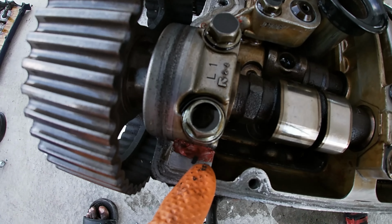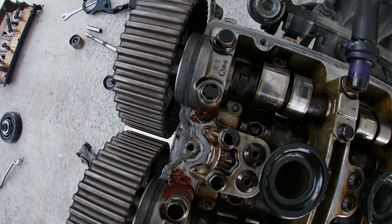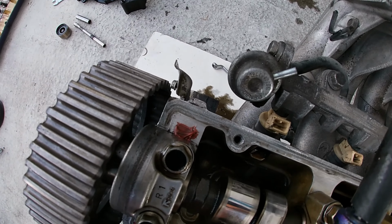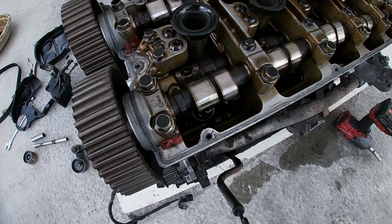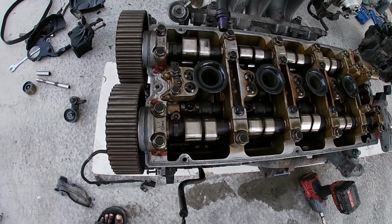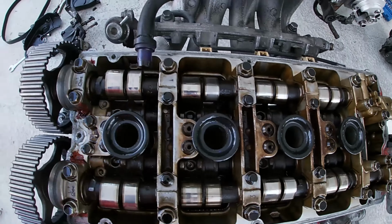At one point I was trying to back up and I obviously put the silicone in the wrong place, but don't worry about that. So take off the cams now and take off the head.